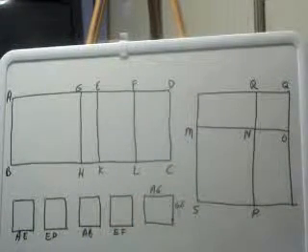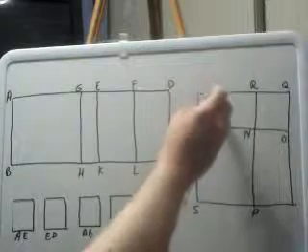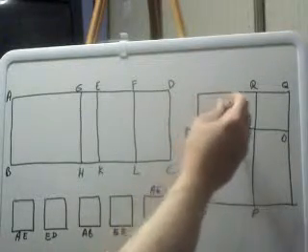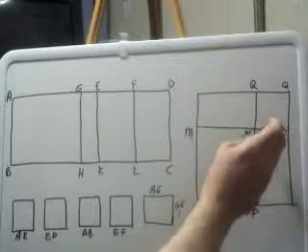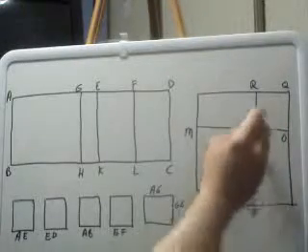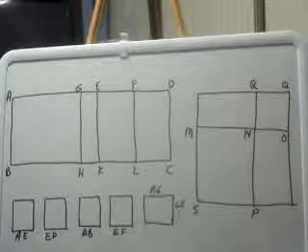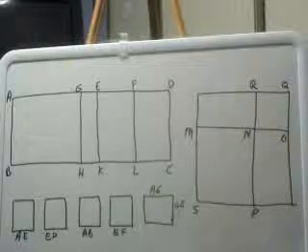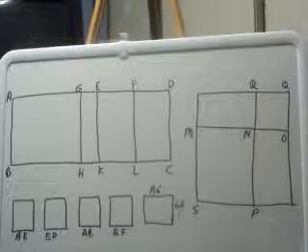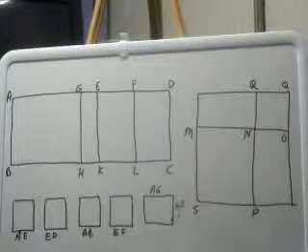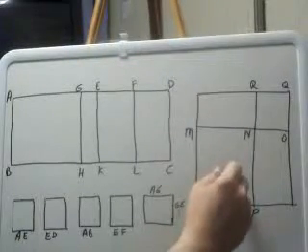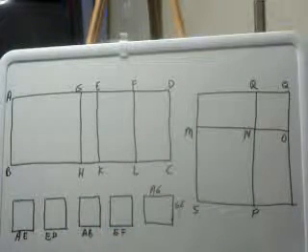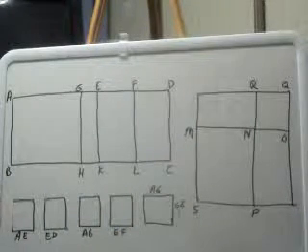But as SN is to MR, as this is to this, so is PN to NR. So as this length is to this length. And this is by Euclid Book 6 proposition number 1. Therefore, PN, right here, is incommensurable with NR. And this is by Euclid Book 10 proposition number 11.